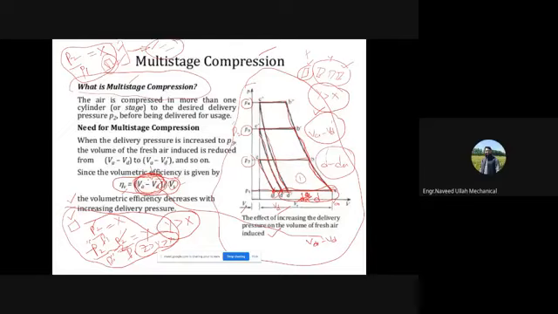In case of P2 by P1 it is this one, in case of P3 by P1 it is reduced, in case of P4 by P1 it is reduced further. इसका क्या मतलब है कि the numerator is decreased by increasing the pressure ratio. So आपके पास क्या होगा, volumetric efficiency which is one of the parameters, ये भी decrease होगी, and we don't want this, ठीक है. तो इसलिए जो है ना हम सिंगल स्टेज सिलेंडर में या सिंगल स्टेज में ज़्यादा कंप्रेशन रेशो अचीव नहीं कर सकते, this is one of the reasons, reason one.